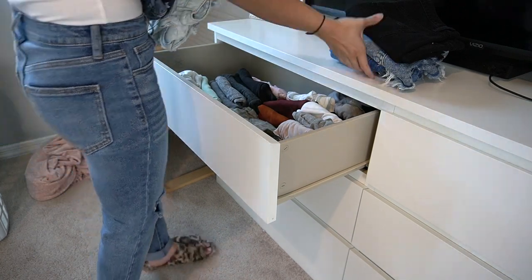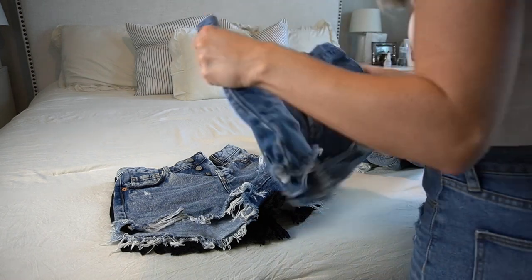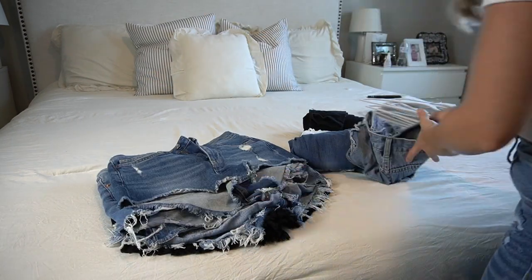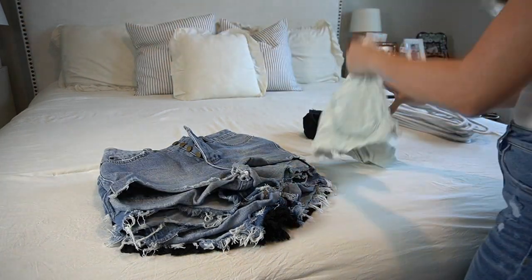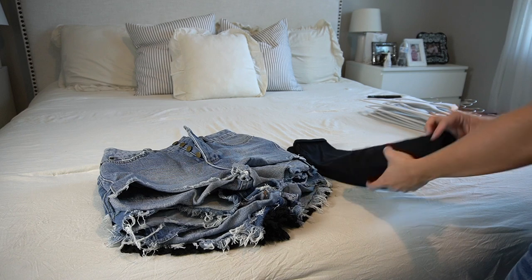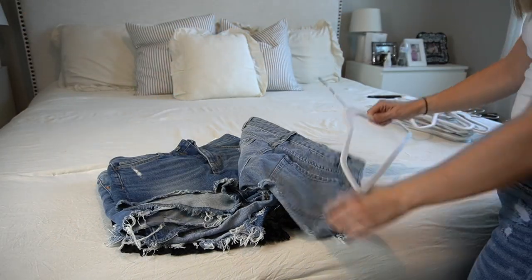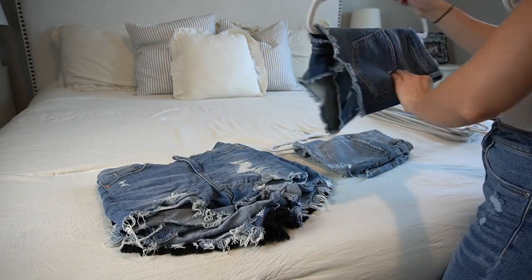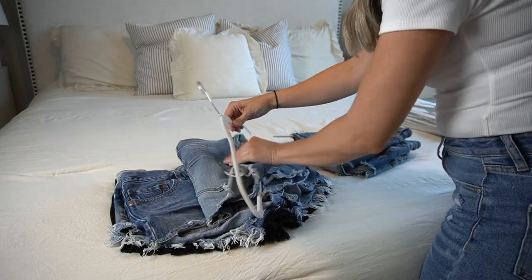So I had two dresser drawers that I went through, and I actually cleared a whole entire drawer out, and then the other one only has like a few shirts in it. You guys will see that in a minute. But I also really needed to go through my activewear, but y'all, I just couldn't get to it today. I was kind of just done with everything that I had completed, so I decided that I will go ahead and do that on a different day.